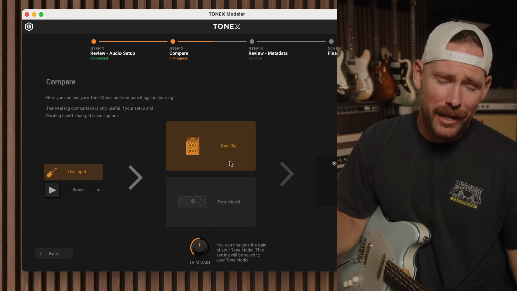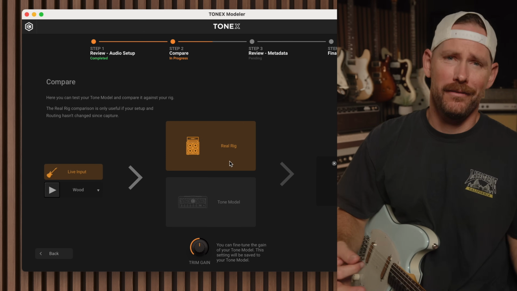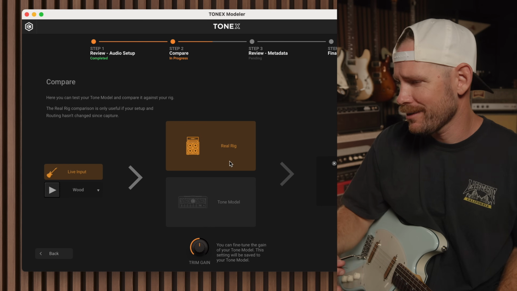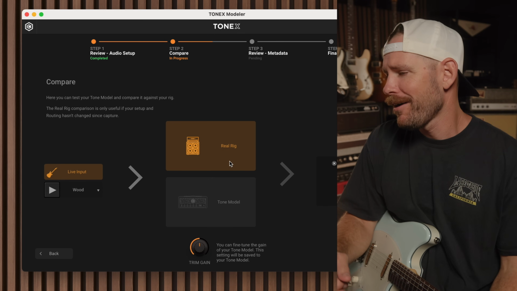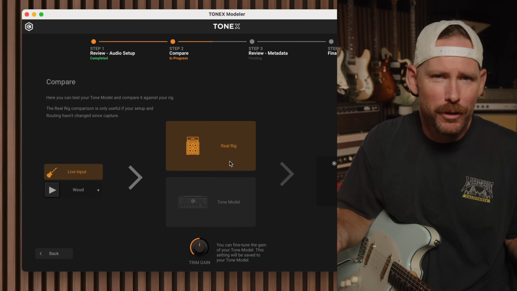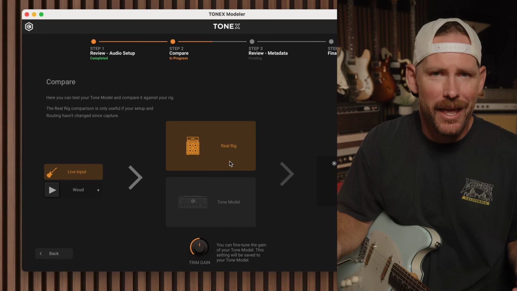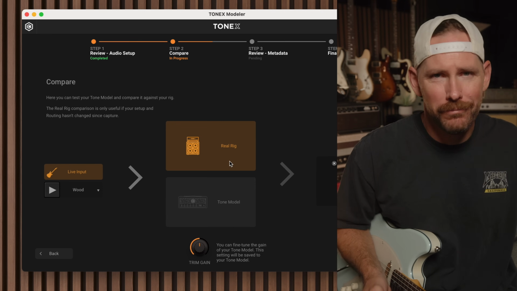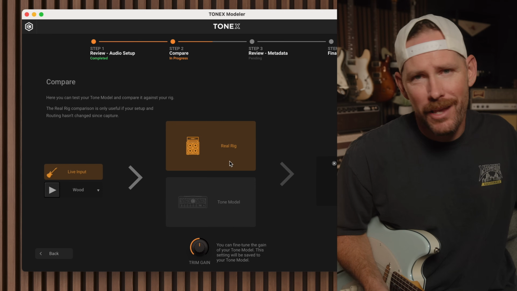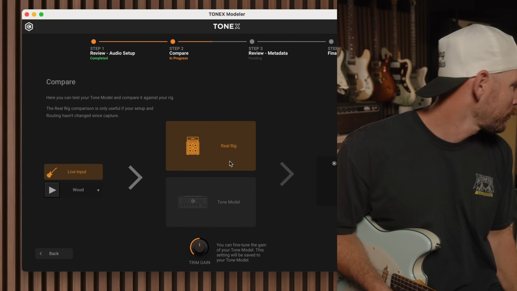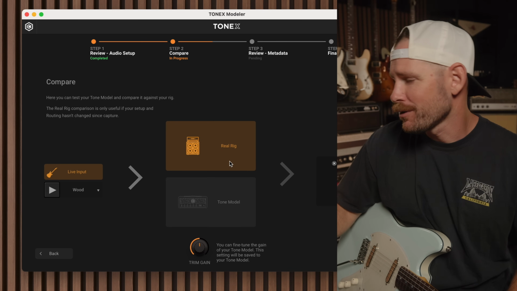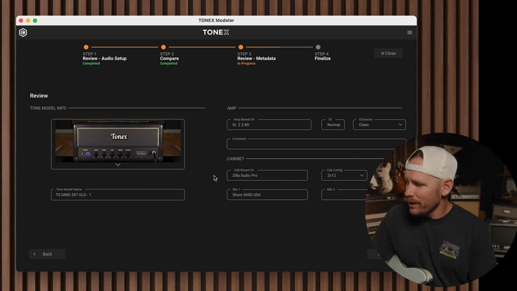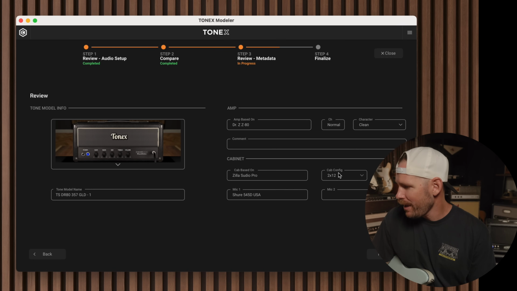It's amazing. ToneX has always been amazing, but this is, I feel, a different level of amazing. So they are, by all intents and purposes, exactly the same. Again, this is a real mic'd up cab in a separate room. It's blasting loud. It is exactly the same as the capture. It's phenomenal.